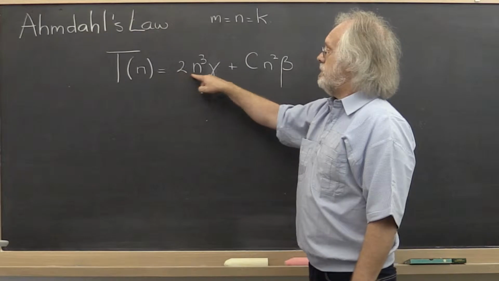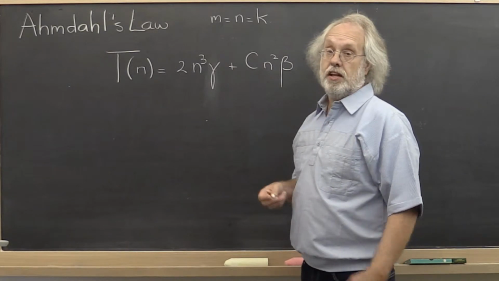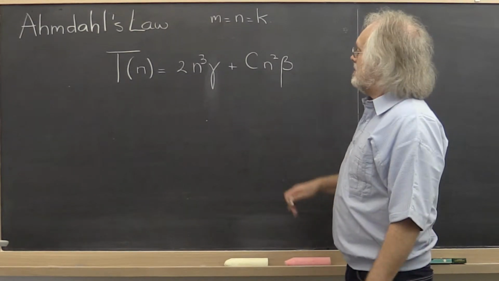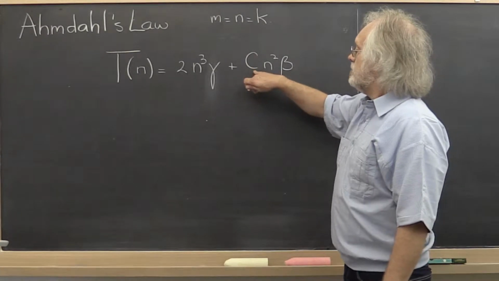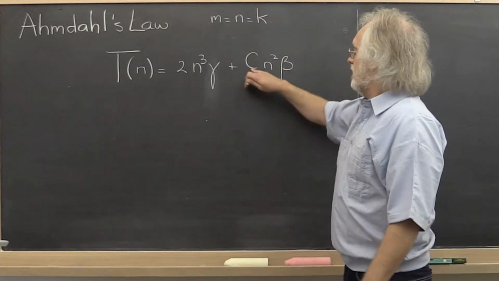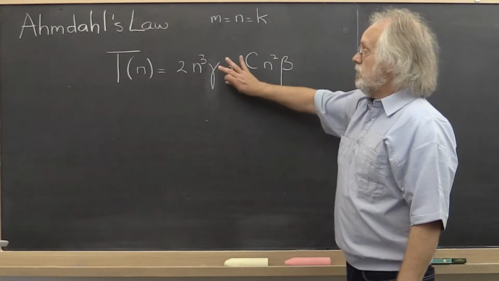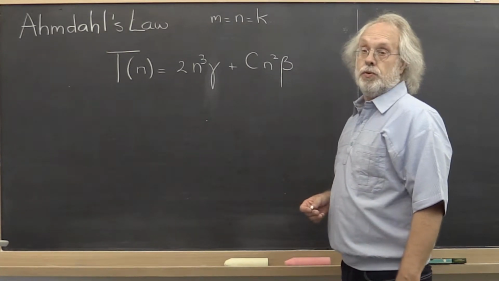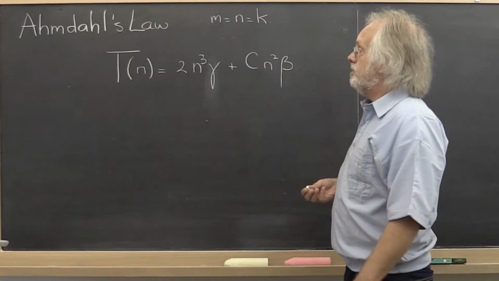Okay. We have a problem where m and n and k are all the same. Then the time that we spend in matrix multiply is 2n cubed times some constant gamma that captures at what rate we compute, plus, and we never did this analysis, but if you analyzed it, you would end up with an overhead term that is something like a constant times n squared times beta, where beta captures something about the bandwidth to memory, and the constant probably has some of the block sizes in it. Okay, so this is really the cost function, or the function that tells us the time it takes to do a problem where each of the matrices is n by n.